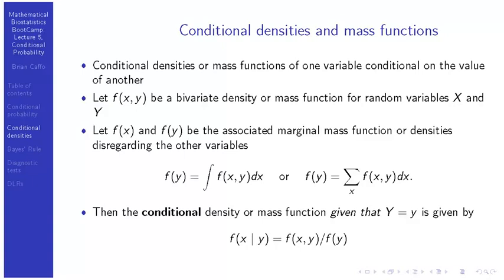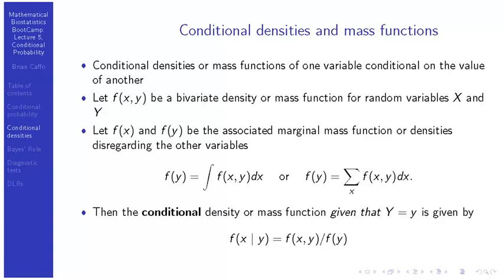Just to remind you, the marginal density f(y) is the joint density f(x, y) integrated over x, or if the random variables happen to be discrete, then f(y) is the joint mass function f(x, y) summed over x. In other words, if you want to know, regardless of what happened with respect to x, the probabilistic behavior of the random variable y, you have to integrate over all the potential values x could take, with what probabilities, and then you get the marginal behavior of y. Similarly, you could get the marginal for x.